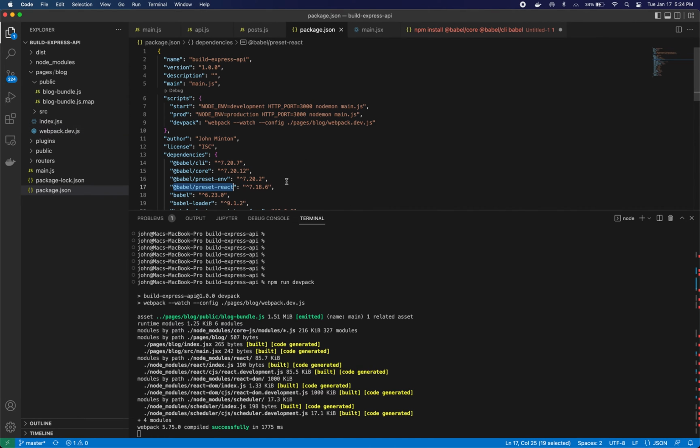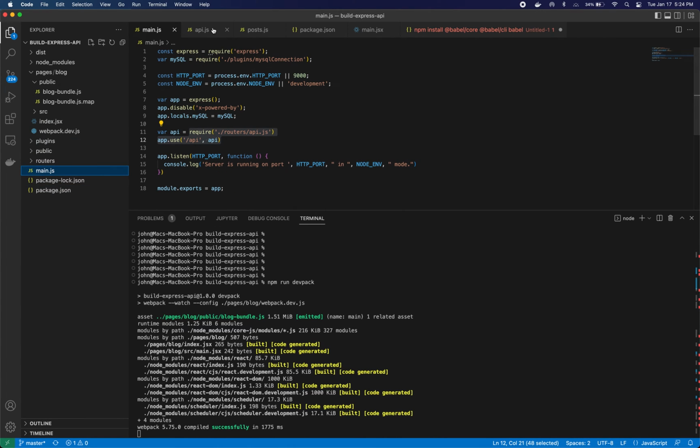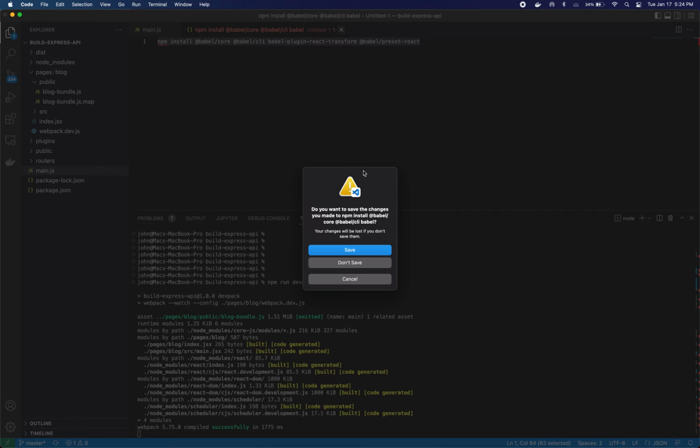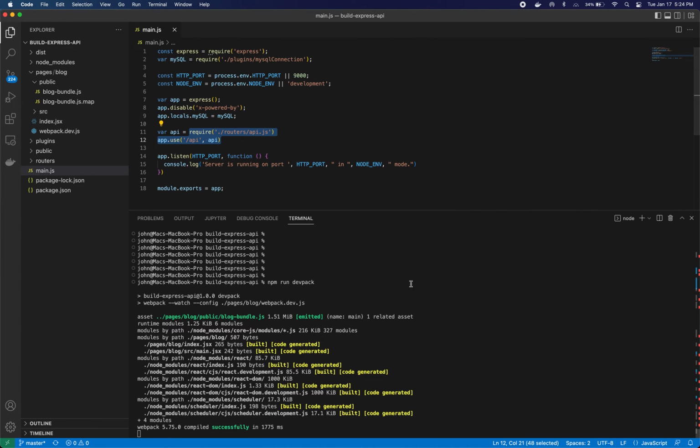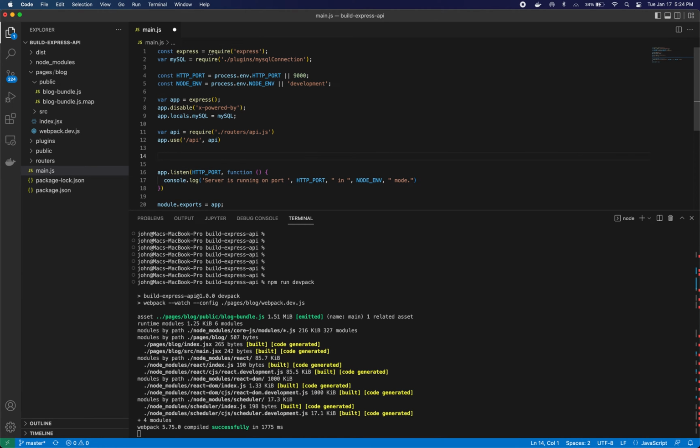All right, so we got our webpack file. We have a bundle. Great. Now we need to go back and add another thing here. We want a route that's going to give us our page. And since all of these routes that we already have are in the /API, we're just going to have an app.use that is just the root folder.